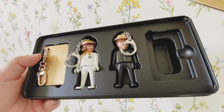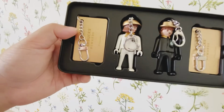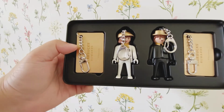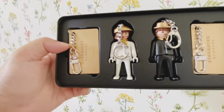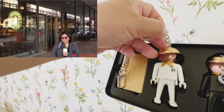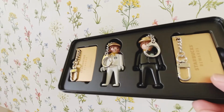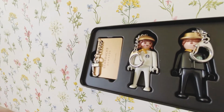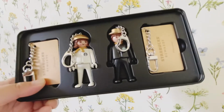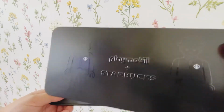Yeah. This cost me 60,000 won. But I consumed 30,000 won. I forgot. I think I paid 40,000. 40,000 won for the Playmobil. Here. It's a girl and a boy. And then I have to charge it with 20,000 won. 10,000 won for each card. So total, I paid 60,000 won. Around $60. I love the tin can, the tin box.